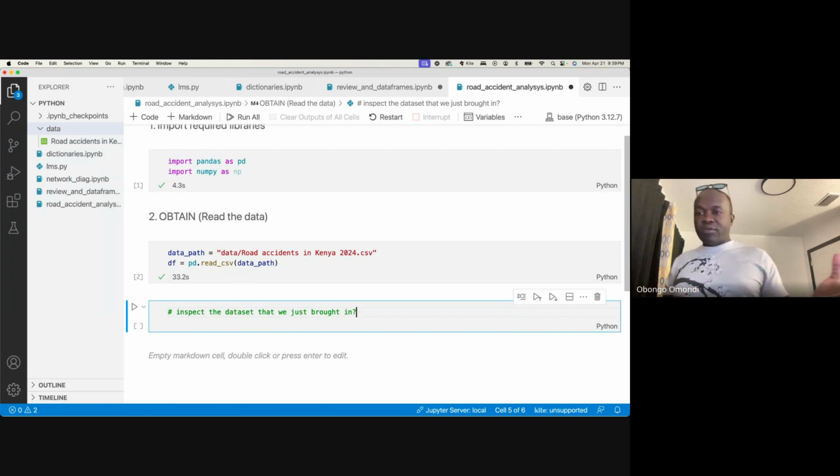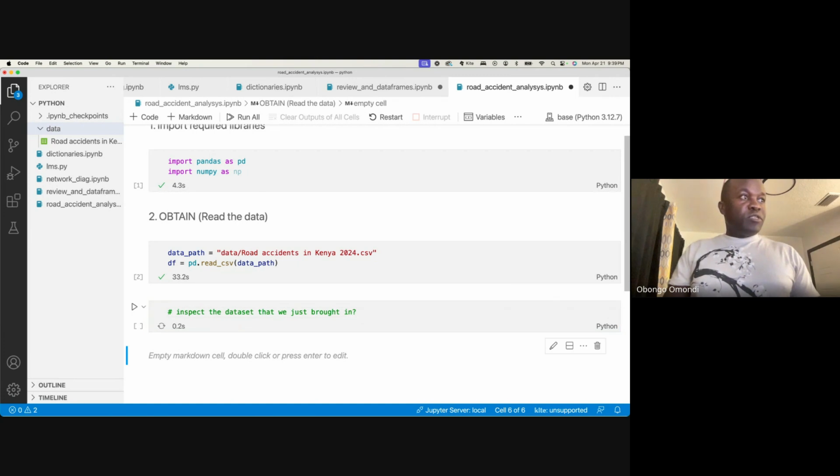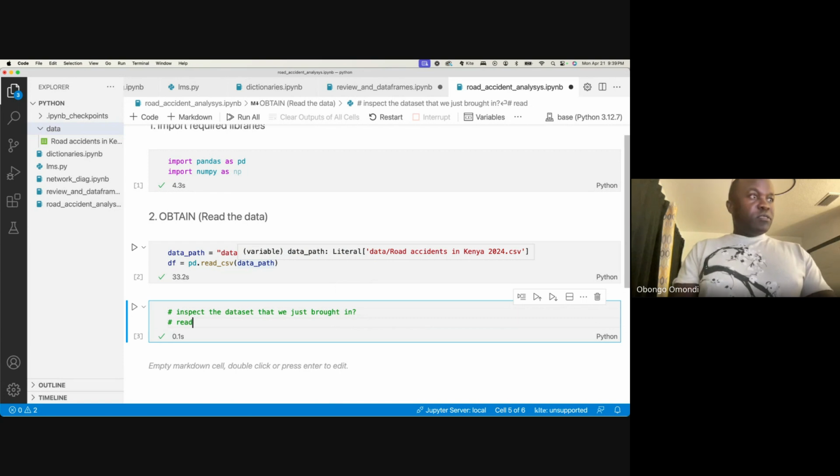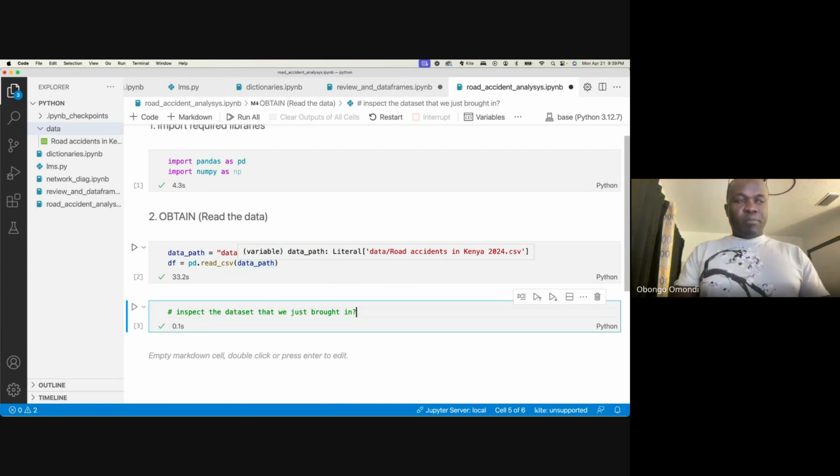And that's why we have this thing called notepads, right? It's literally a notepad. Think of it as a scribble book. So all I'm saying down here is I want to see a little bit of this data that I brought in. So I'm going to look at the head of the data. Let me just take this back.